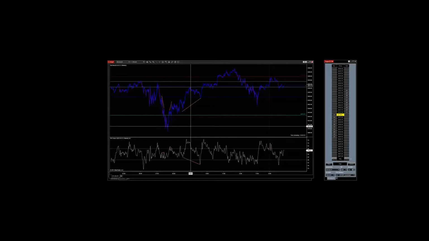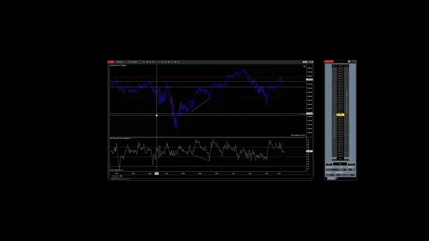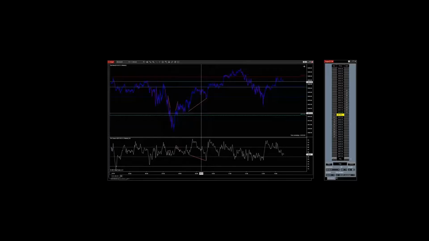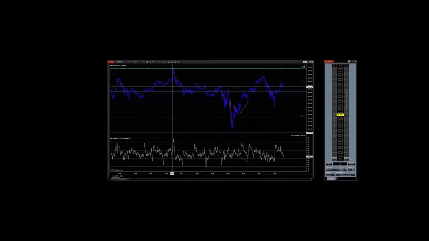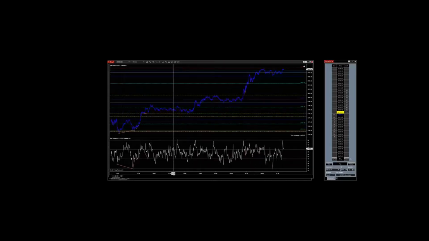Yeah, and I think that's one of the great things about the part of my system that I haven't shared, and it's going to take more time to share. You could have had that bias on Sunday in Globex and thrown a position on and maybe even averaged into the position and just held it all week and really had just one trade for the week that pretty much grabbed the entire move.